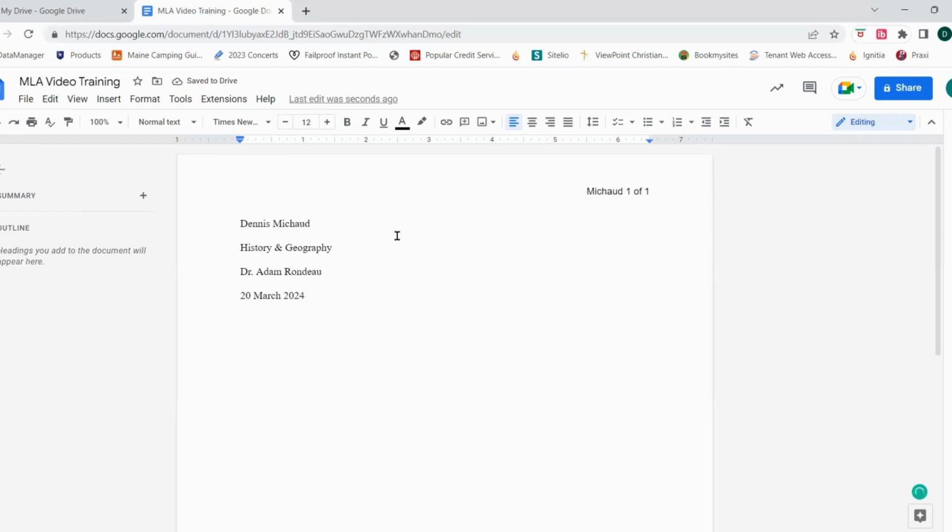Okay, this is the appropriate MLA formatting for the date in the heading of your document. If you do it the way that we're more used to, which would be March 20, 2024, that is acceptable, but I did want to show you the actual MLA way to format your date.